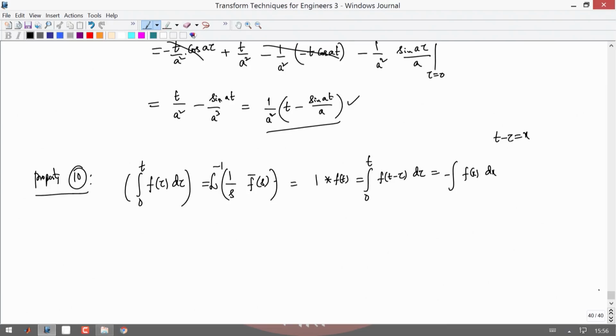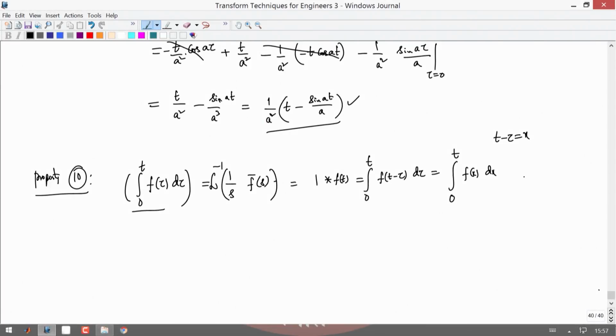When you put tau equal to 0, that is x equal to t, okay. So, sorry, when you put tau equal to 0, x equal to t, and when you put tau equal to t, x is 0. This minus sign makes it 0 to t. See, both are same. So, you see that left hand side and right hand side both are same because x is a dummy variable. Okay. So, as you can see, the property number 10 is not actually anything new. You can use the convolution theorem to see that property number 10, that is as a remark.